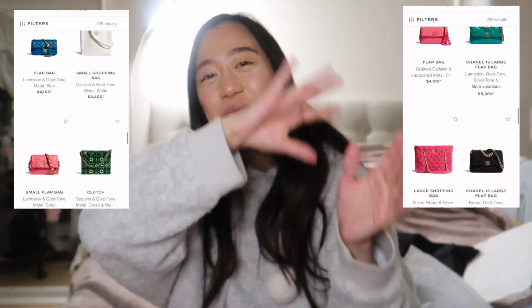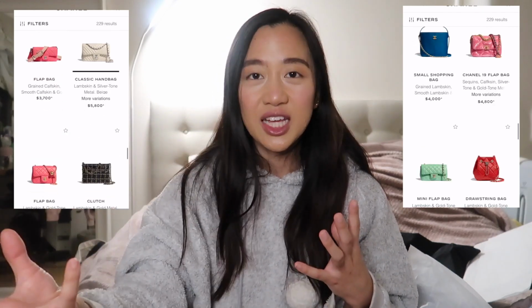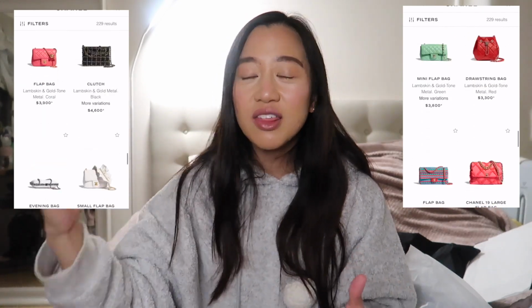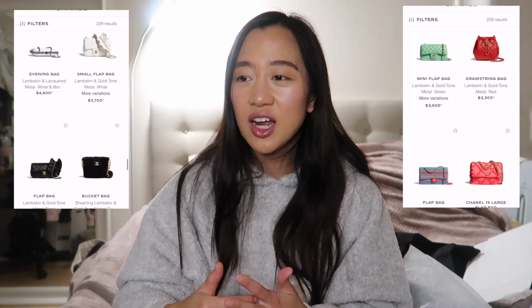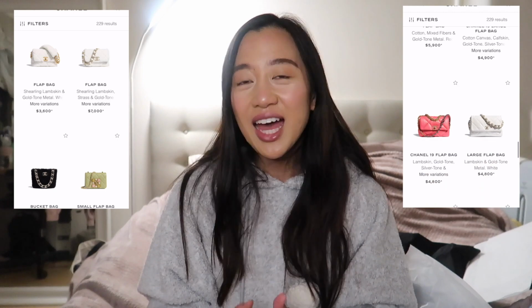And then I don't know, there's something about, I have enough classic bags. I mean, that's a lie. 2 more classic bags that I definitely want to add are just 2 more flaps, a gray and a black, classic colors. And then everything else from now on, if I buy a Chanel bag, I want it to be unique. It's like something happened, a complete 180. I'll put some pictures right over here of some ideas that I've seen. But I love the idea of when I looked at that lady's collection and I'm like, wow, everything here is different, everything here is special. You can't wear these things every single day, but it kind of makes it more special.